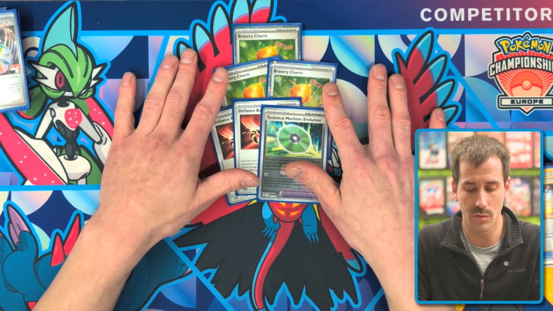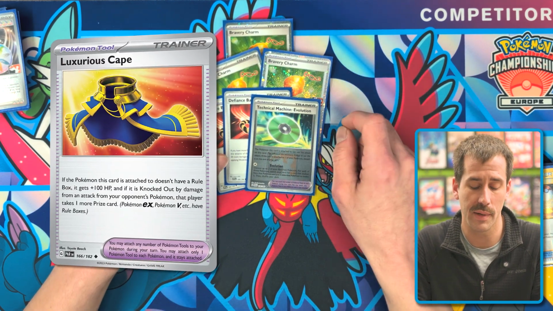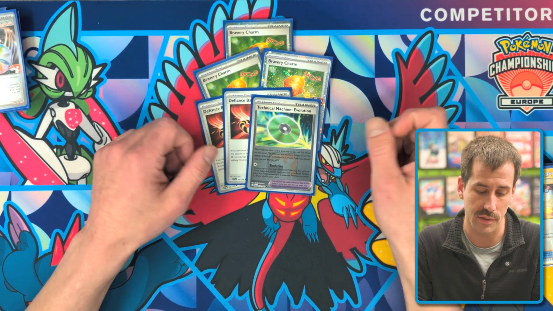I would not use Cape. I've thought about it, protecting Magmortars, but I think the 2-prize liability is just too great.